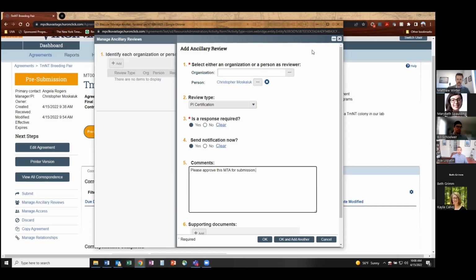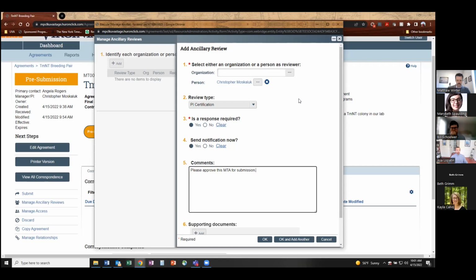So, answering two questions: agreements don't automatically route to anyone. And so we do need to add the PI, the department and school, using ancillary review to route for their approvals, because there's no automatic way the system does it. But we can also use this not only to get approval, but to say, please look at the agreement and fill out this question because I didn't know how to answer it. And so the PI will have the ability to go in and edit the agreement and add more information as a way to work together with the research administrator helping.